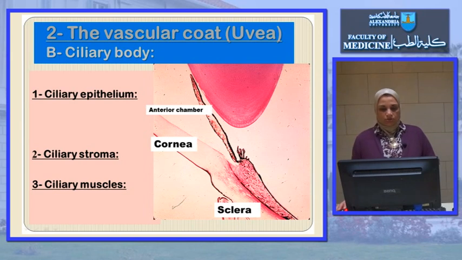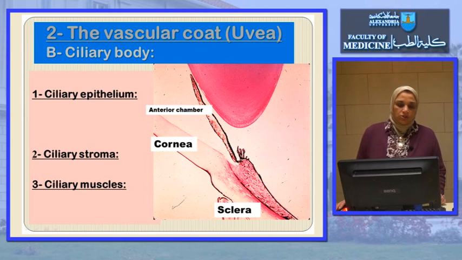Again, what are these structures? Here is the cornea. This is the sclera, and the sclera is covered with conjunctiva. The middle layer is the uvea, starting with the iris, then the ciliary body, just like a triangle, as I said: a base facing the anterior chamber, a long side facing the sclera, and the other side, in which you have to see the ciliary processes, which will give zonular fibers to keep the lens in position.